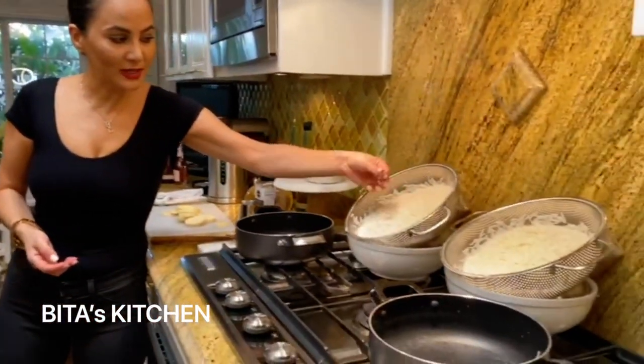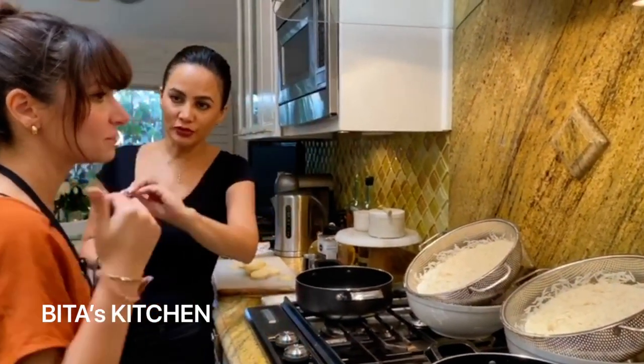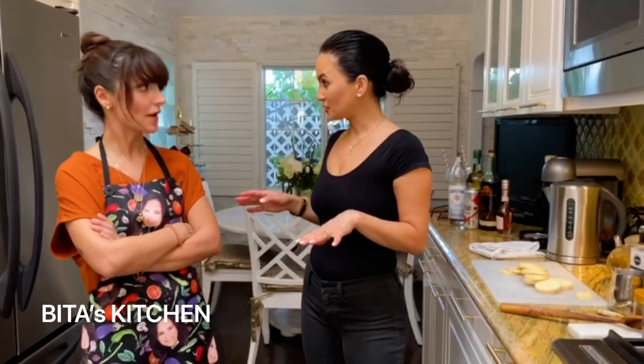Okay. You see how your rice is quite al dente? It's not too cooked. It's not too mushy. So you could technically eat this, but people are going to say, berenj ish dam na kishide. So we're going to dam our berenj. Let's do our potato tahdig first, because that one takes a little bit longer. And then we do our yogurt tahdig.